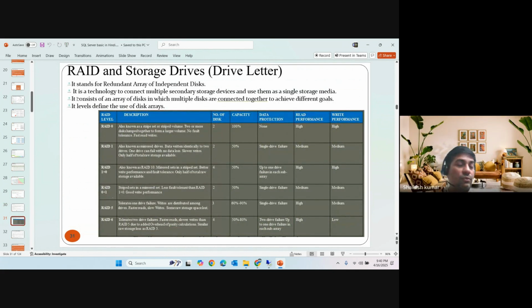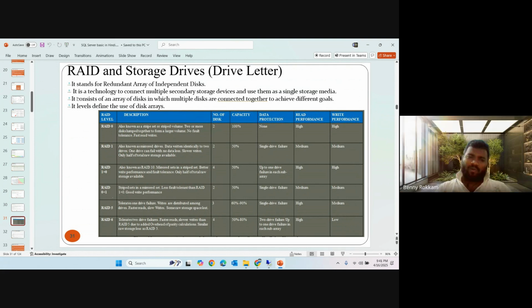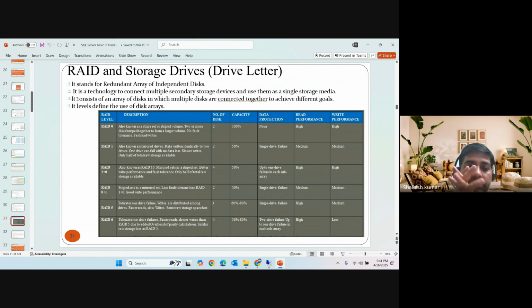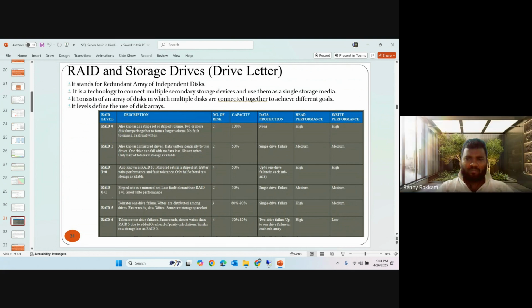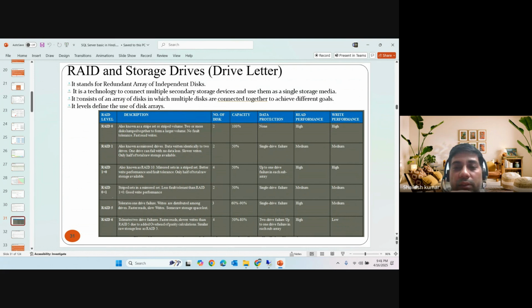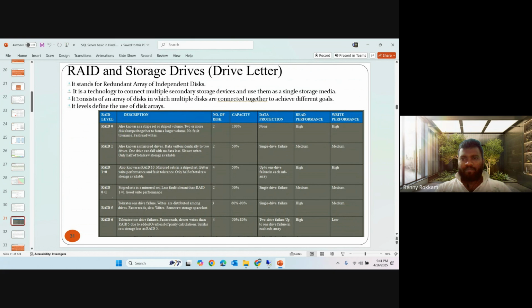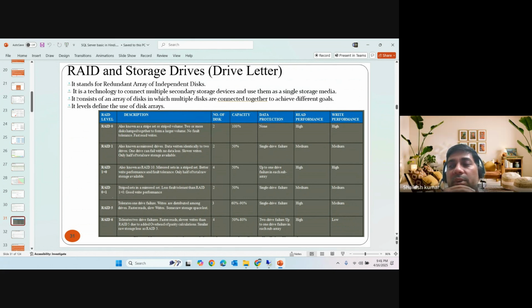Now, I think you have heard about the RAID level, right? Redundant array of independent disks. While writing data on RAID 0 or RAID 1, there are chances of data loss. For example, you are installing a database server on your laptop with only one single storage, and unfortunately it crashes, then you cannot recover the data. So RAID is required here for the database part.